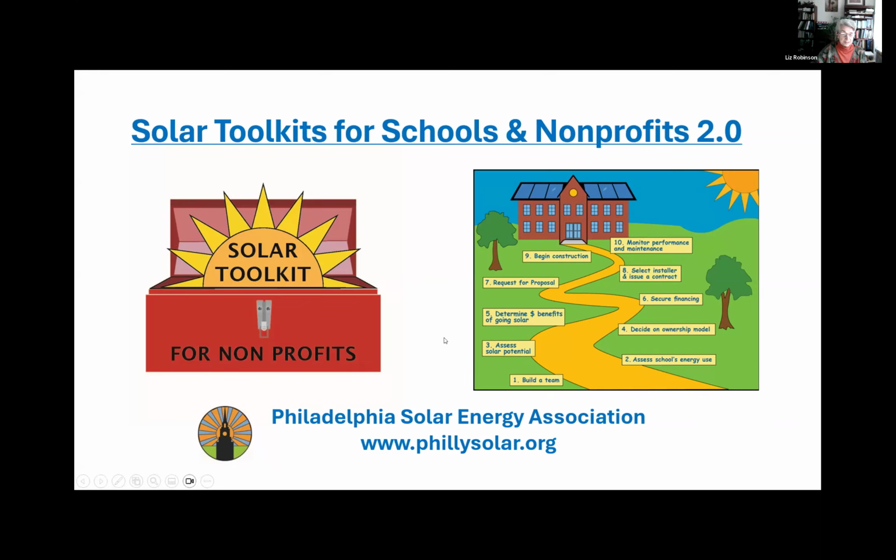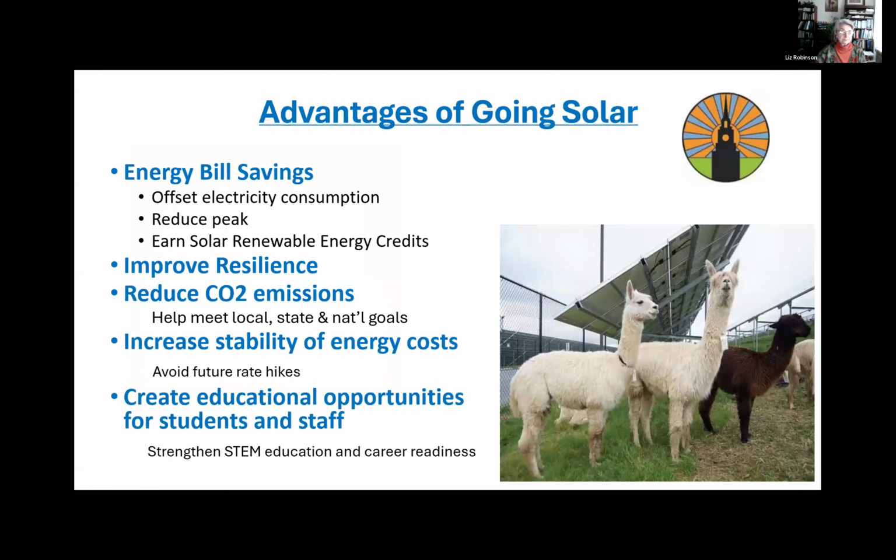Both of these are in their final step of development, and they'll be available on our website on Friday. One of the nice things about these toolkits is they include proformas for school administrators to determine if they want to directly own their system, or if they want to go the PPA route. So these proformas are very robust and help run scenarios to help schools make the right decision.